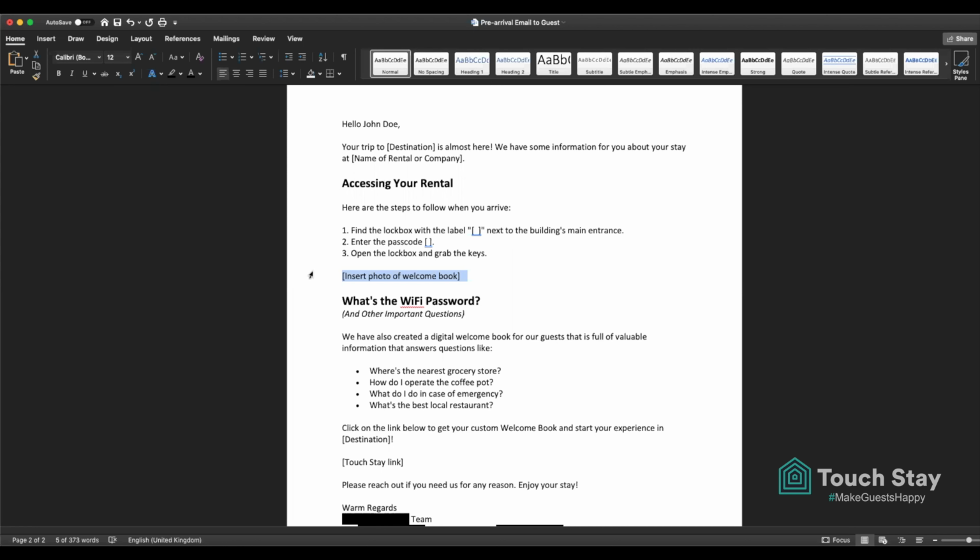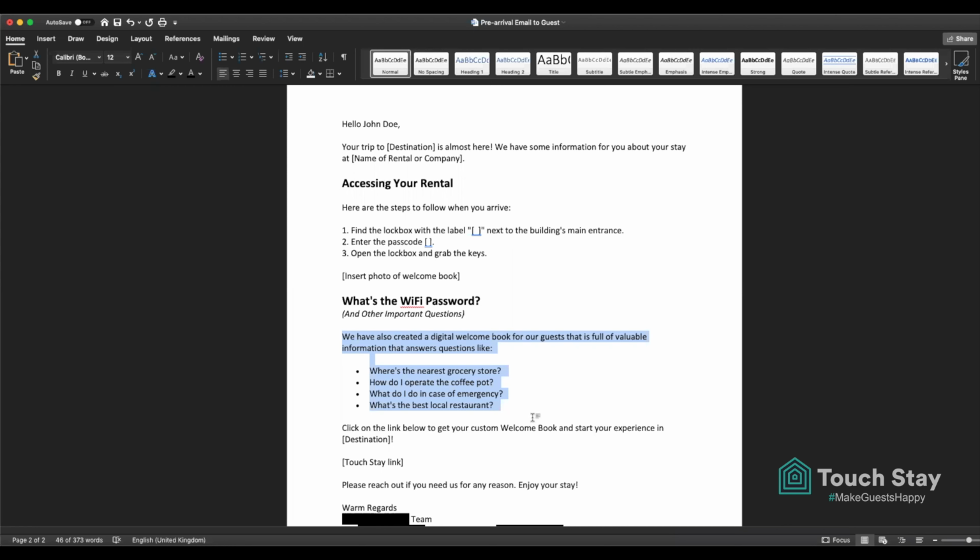And the subheading. Then I also added some, this is actually Tyan's idea, Touch Days community ambassador. She does this on her email, I believe, where she lists some of those frequently asked questions so people know when they dive into the book, these are the kind of answers they're going to get. Some of it's functional, some of it's more fun over functional, like what's the best local restaurant? That's the fun part. But there's also functional information that they could use. So they're highlighting that as well.